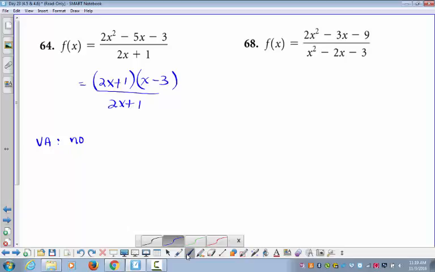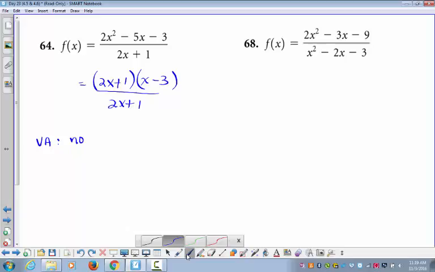So why would you say there's a vertical asymptote? I mean a horizontal. To have a horizontal, the powers have to be equal. If the powers are equal, you would look at the quotient of leading coefficients. Or if the power in the denominator is bigger, you would get the x-axis as a horizontal asymptote. So you're not going to get a horizontal here. You're going to get a slanted asymptote, right? Slanted asymptote because the degree of the numerator is 1 more than the degree of the denominator.